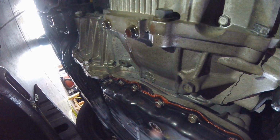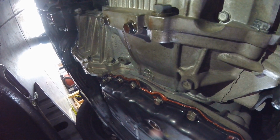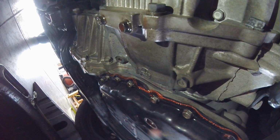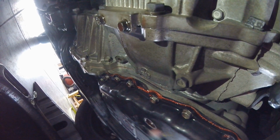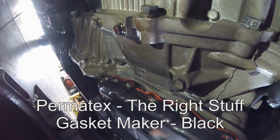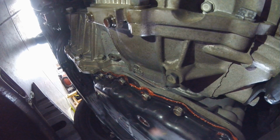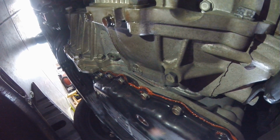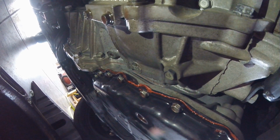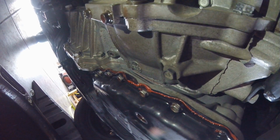I'm not really sure what would have caused it, because it really shouldn't be that pressurized in the sump, I wouldn't think. But now I'm having to take the transmission pan out, reseal it. I'm going to have to use some actual sealant instead of the gasket, and I'm going to have to purchase new fluid, not to mention power wash my driveway, since an entire sump of transmission fluid has stained my driveway now. So don't take shortcuts. Go ahead and reseal it properly so you won't have to do it twice.